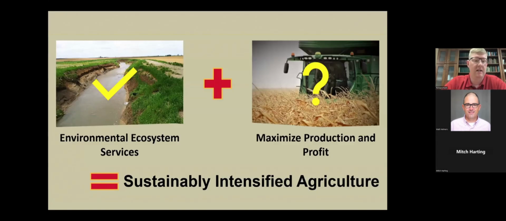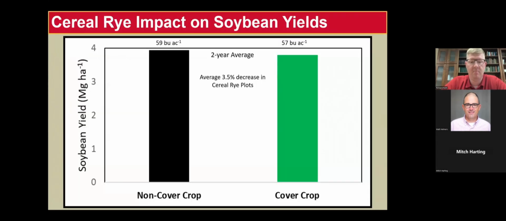What about agronomically? It's a whole different story agronomically. So the first thing we'll look at, again, I'm talking about that plot study that I mentioned up front. When we look at soybean yields, we don't really see any impact of cereal rye on soybeans at that location statistically. But in general, about a two bushel per acre decrease where we had the cereal rye.